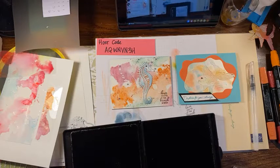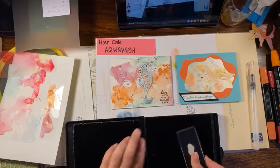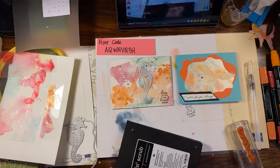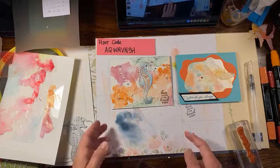I should have looked when I went to Target yesterday, but didn't think about it since this was working just fine. But if you use the 99, it actually will make it flow smoother and easier. You'll need way less of that. So not really a whole lot of stamping. We only stamped our sentiments.